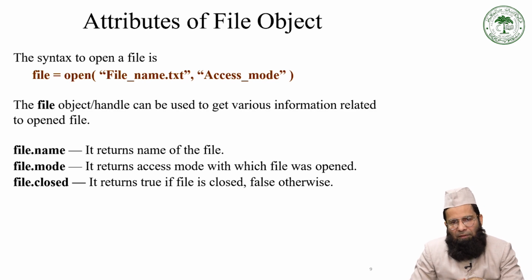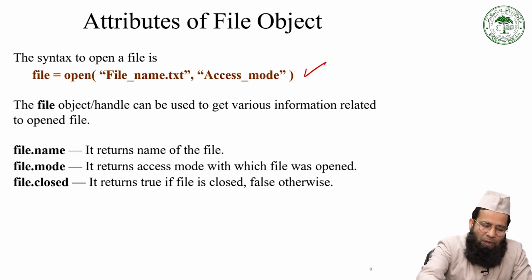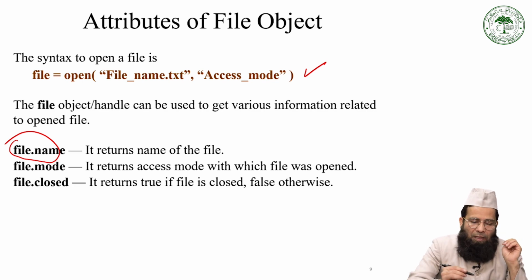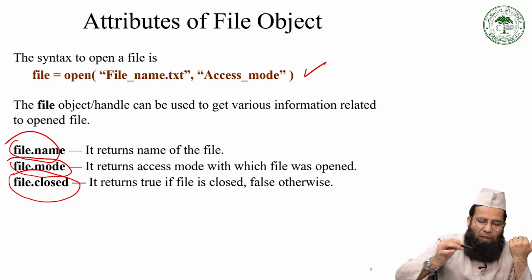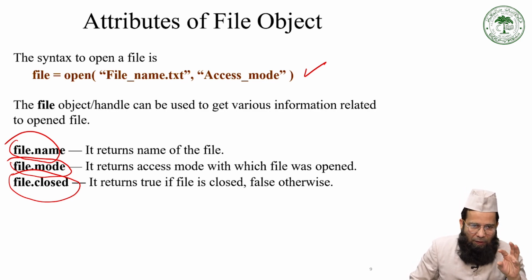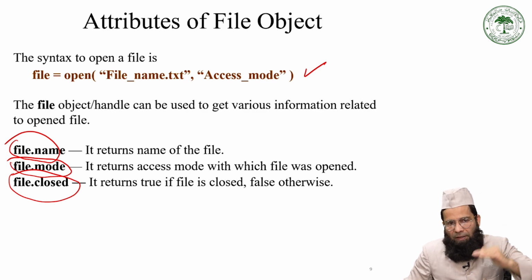Now, we will discuss certain attributes of the file. So let's say you have opened a file. Now, if you want to find out the name of the file, then you can use file.name. Suppose you are writing a statement print file.name, right? So it would print the name of the file. Similarly, file.mode will print the mode of the file, whether it is in read mode, write mode or append mode. Similarly, file.closed returns true if the file is closed, otherwise it will return false. So these attributes we can use in our program. I will discuss one program through which I will try to show you all these syntax.